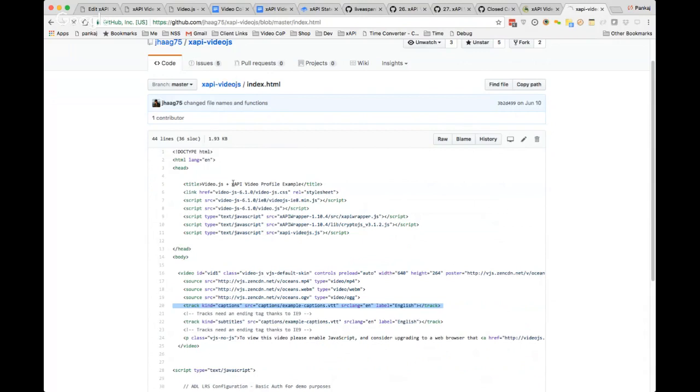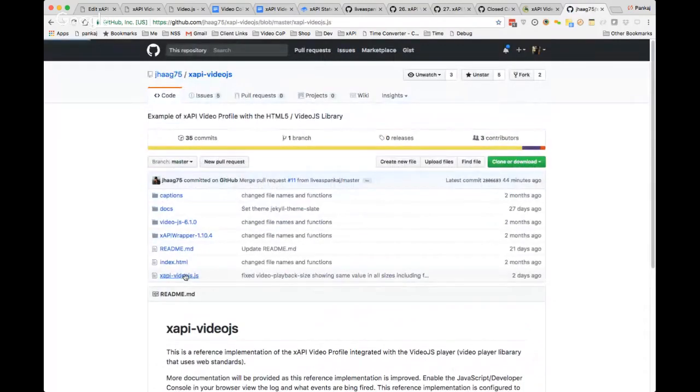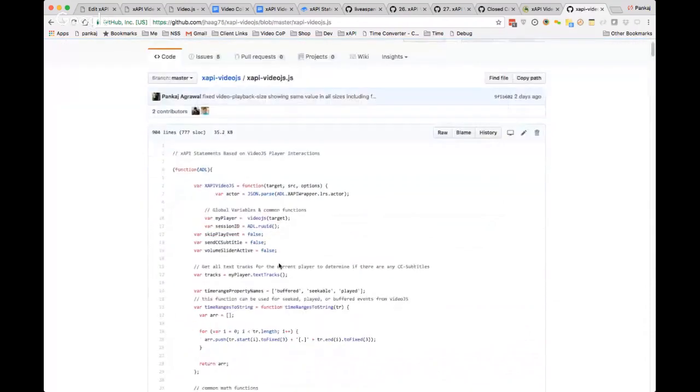Now when we go to this xAPI video.js, yep, now I think it's line 69 or 70 somewhere around there. Yeah, this one. Yep, track.mode equal to showing. When you are doing this, you are saying that if kind is caption, change mode to showing, and if kind is subtitle, change mode to showing. So what it is doing is, it's saying if track kind is captions or track kind subtitles, then the mode is showing.